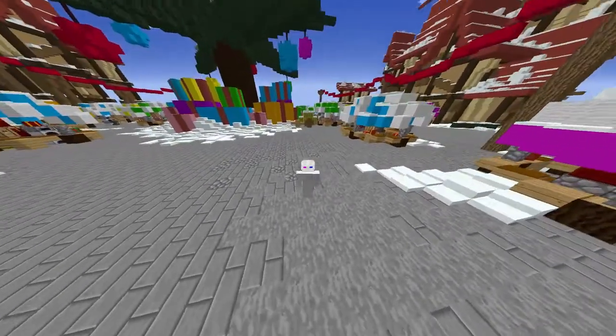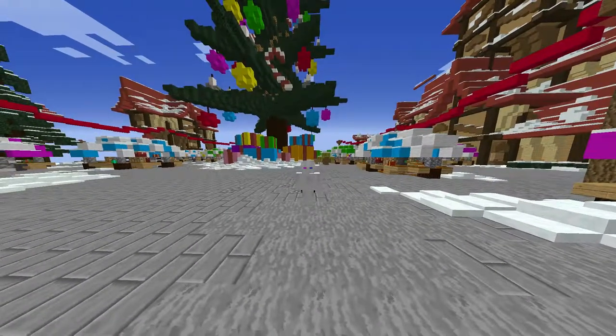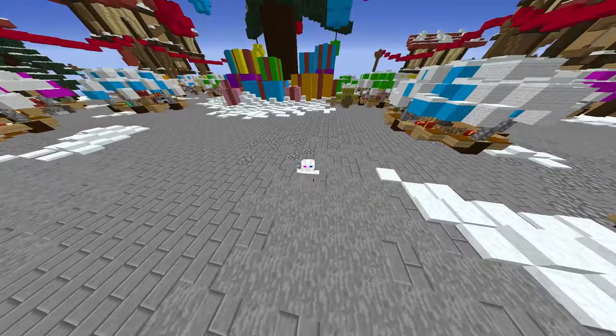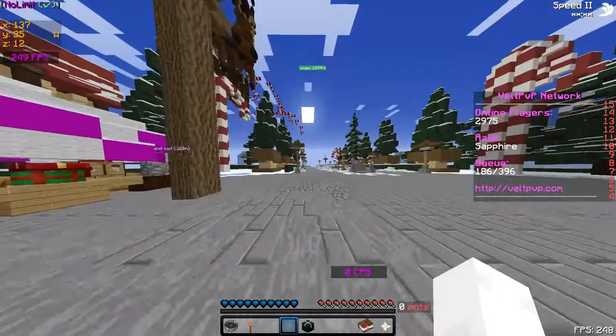We're going to be playing on SOTW, on Velt. We're going to be playing on Duo, and Danger won't be here for the SOTW because he has somewhere to be, but I will be doing it. I have a skem that we're going to be using.